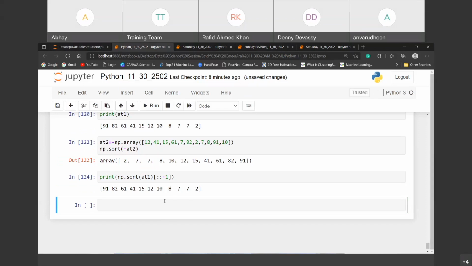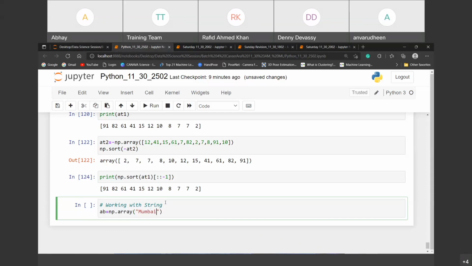Even we can check the alphabetical order as well, meaning by the string, right? By the string also we can work it out. Working with string as well. Let's check out. AB is equal to np dot array, and I will pass here Mumbai.